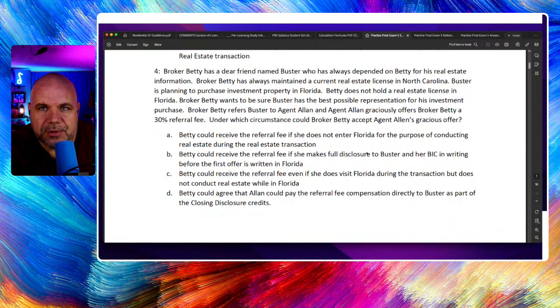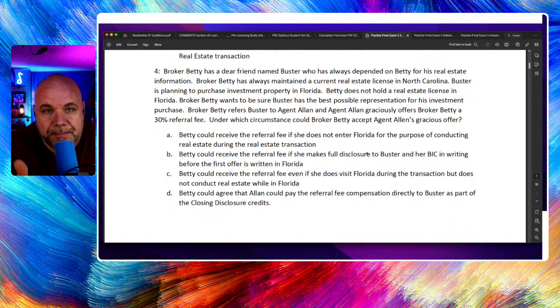Betty could either choose to have that broker give her a referral fee, or if she thought, well, this is my friend, this is my family, I don't really want the money, I just want the money to benefit my friend, she could tell that broker in Florida, just give it to them as a credit, basically give them a discount. Instead of sending me the money, let Buster pay or get a credit from you instead. Give it to him as part of the transaction. Then it's okay to do that because the brokers involved in the transaction can give away all their money if they want to the parties within the transaction.